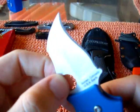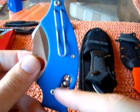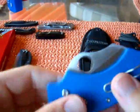Sometimes it fails, not always. You just gotta keep this area clean from dust, and it should be fine. So that's that one.